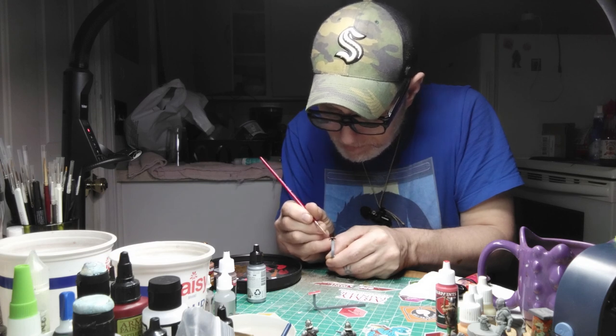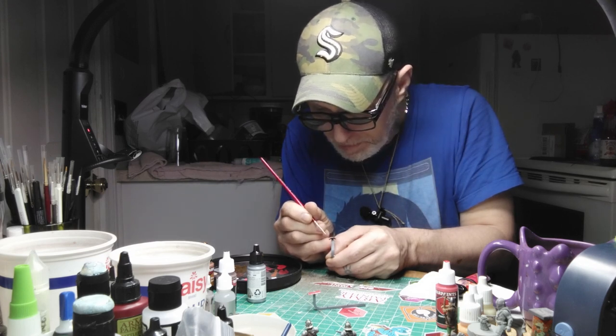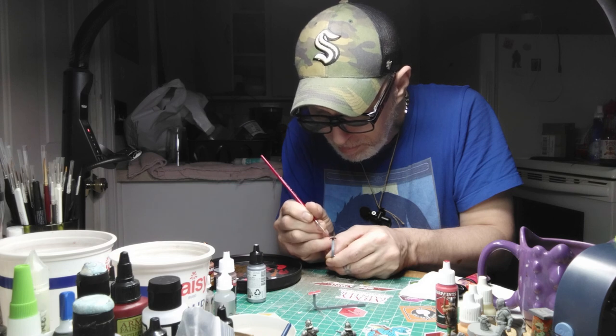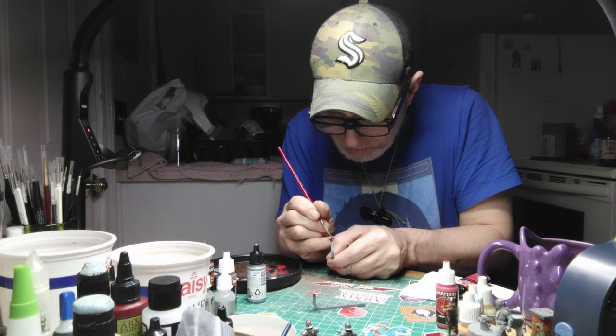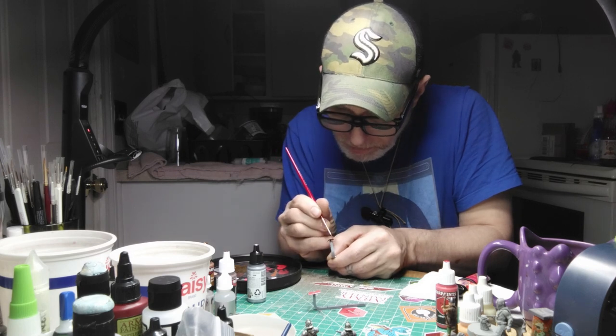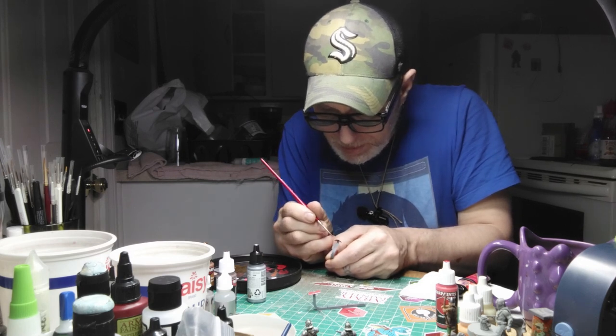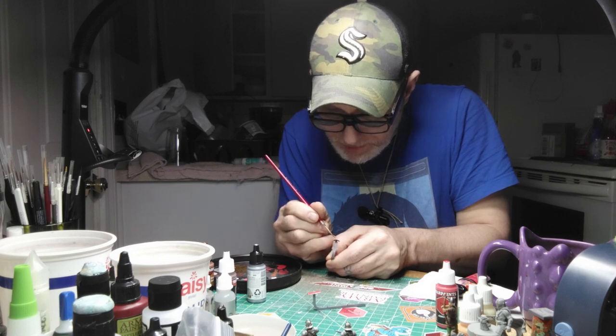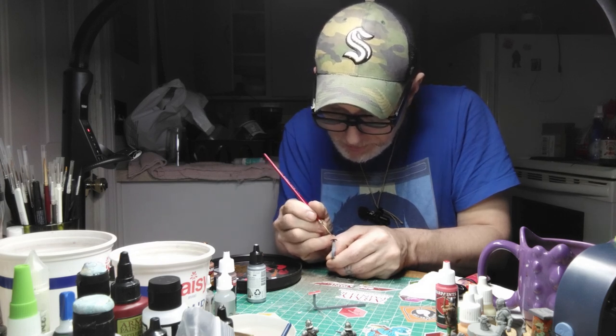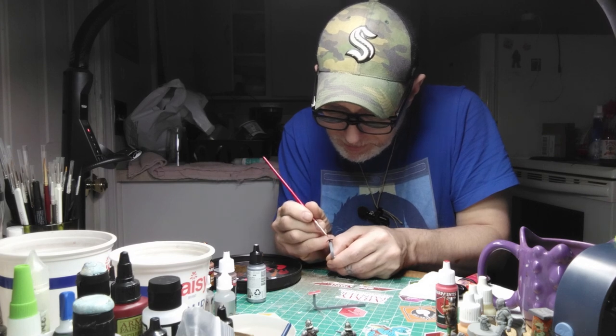Bronzed. But I'll go back over at least one more time, though. Make sure we got it somewhat sealed in, so it's going to show through the transfer a little bit. Adds color to the transfer, I believe, on the Warlord ones.